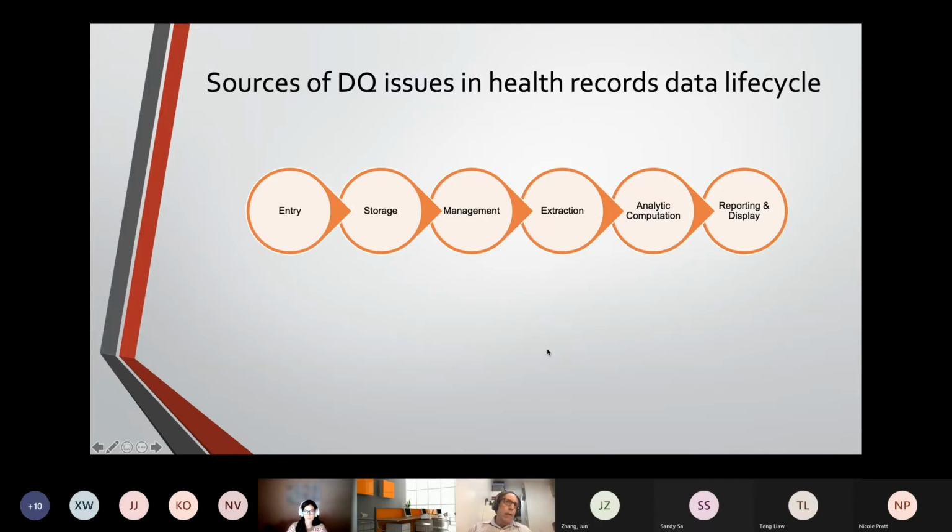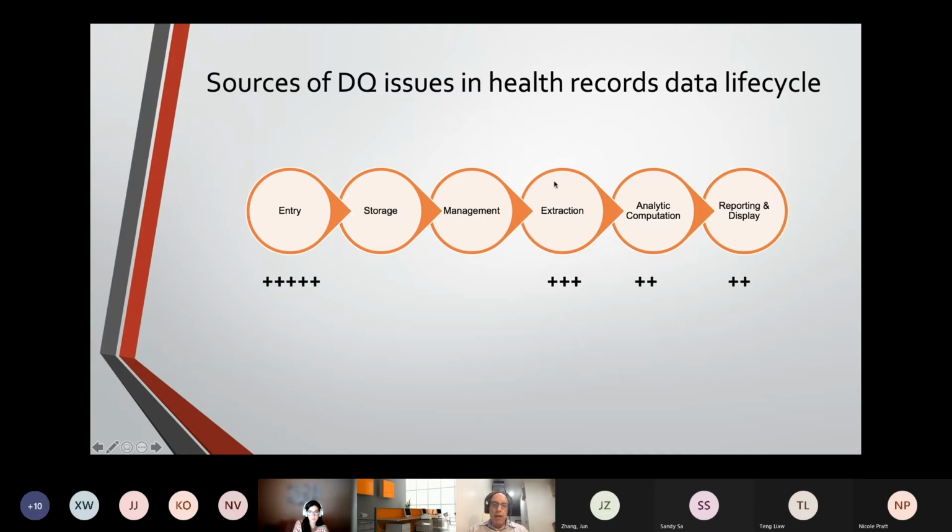If one just qualitatively takes a look and says, where do data quality issues arise from? This is my own unscientific, highly biased opinion, that really the vast majority of data quality issues arise at the time of data entry. These are very busy people who are giving clinical care. They're not here to enter data for our research studies. And so anything that can be done quick and easy is done in these environments.